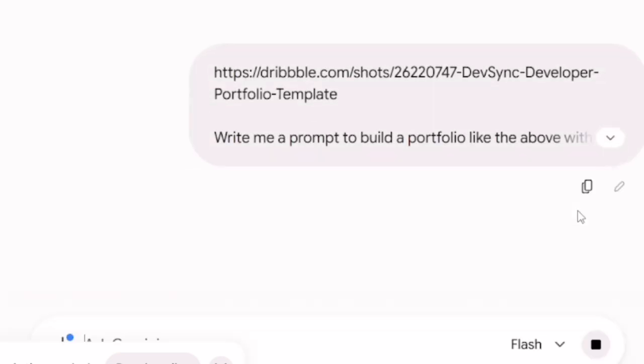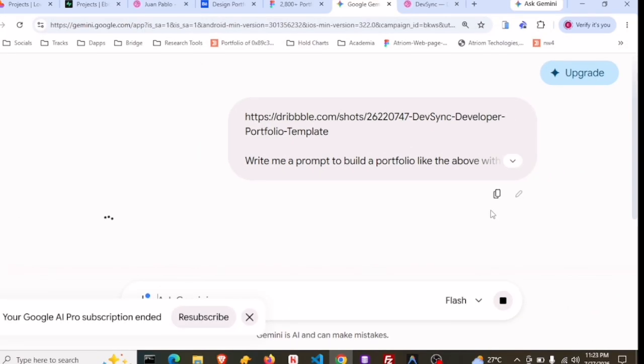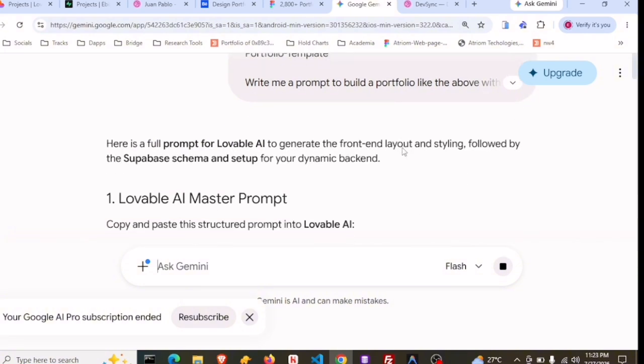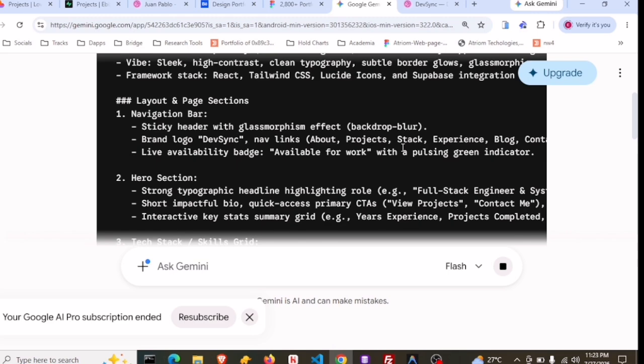So this way it will provide us a prompt for Lovable and also the tables needed for the backend.